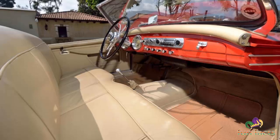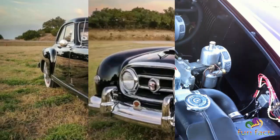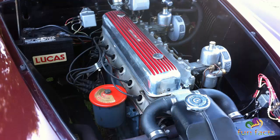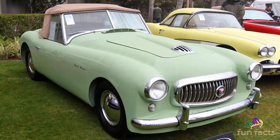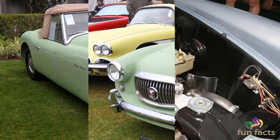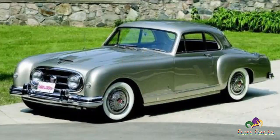The 1951 Nash Healey was the first post-war sports car from a major American automaker, two years ahead of the Chevrolet Corvette. The custom-built Curtis Craft predated it but never reached production status, with only 18 units built. A prototype was exhibited at the Paris Motor Show in September 1950, and the production model debuted at the February 1951 Chicago Auto Show, followed that month by the Miami Auto Show. It was also classified as a Grand Tourer for its luxury appointments and extreme price.